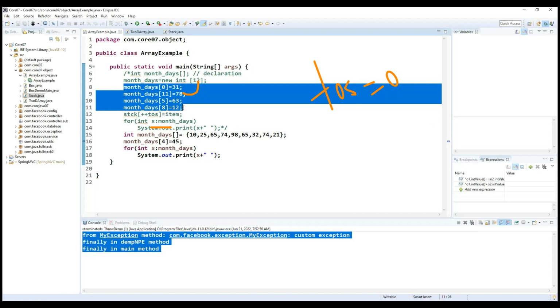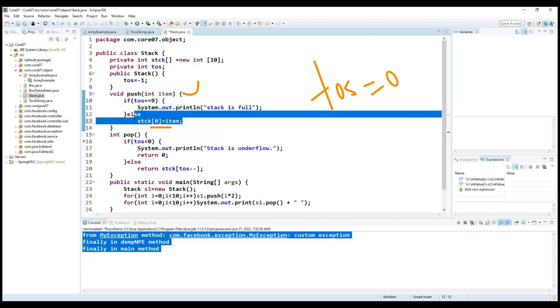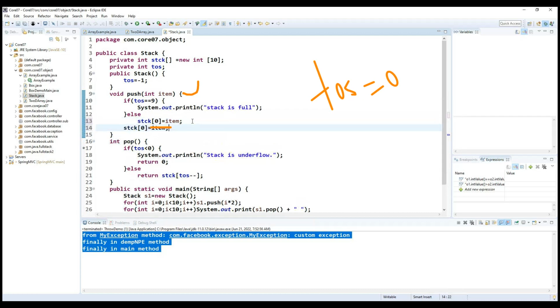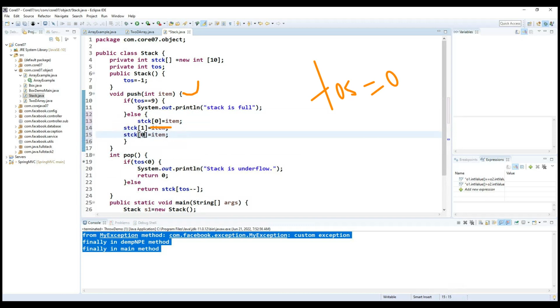If I'm not interested in repeating multiple times here, what is the best way? You can write it like this, and you can increment the value each time the push method is called. For example, if the push method is called 20 times, this TOS value is going to be incremented 20 times. If it is not incremented dynamically, how can we write it? You need to write 0, then one more time as 1, and if you write one more time, you make it 2.